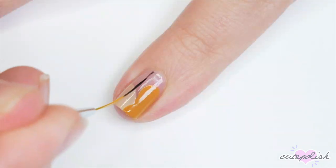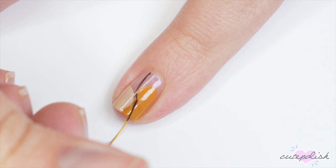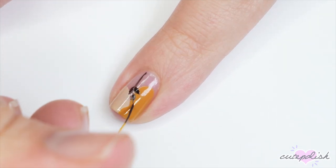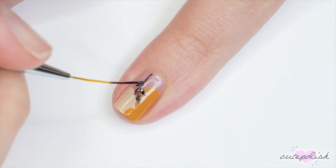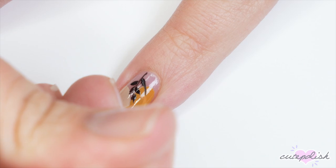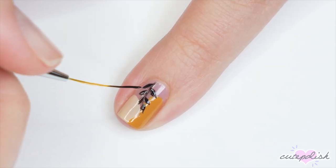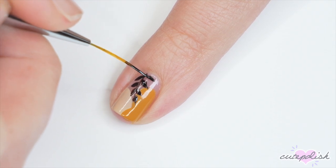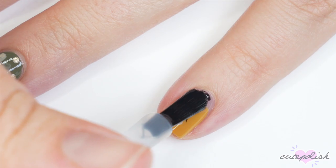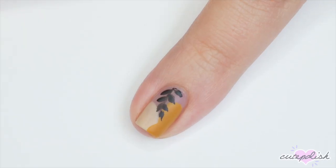Next, I'll be using a shade of black and a long liner brush to create sort of like a fern grain leaf pattern over top of that abstract print we just made. You can do as many or as little of these as you want. I think one is nice and minimal and gives you such a cool abstract fall floral look. Finish with top coat — you can do shiny, or I especially love to do matte in the fall time.